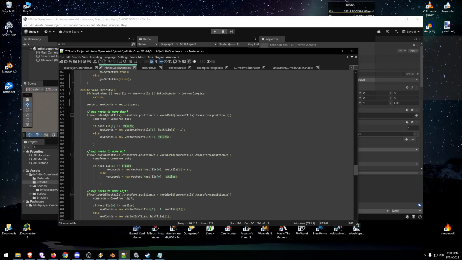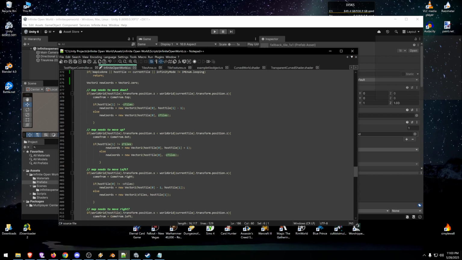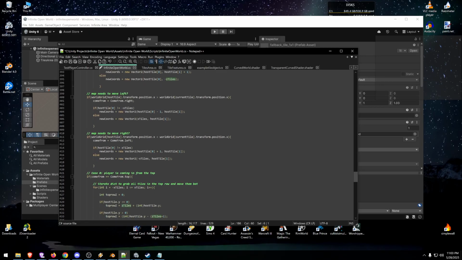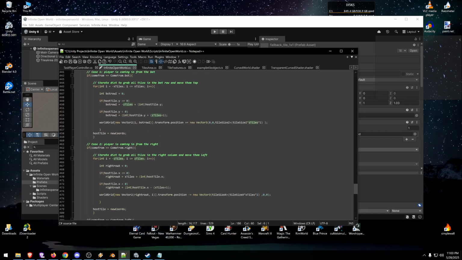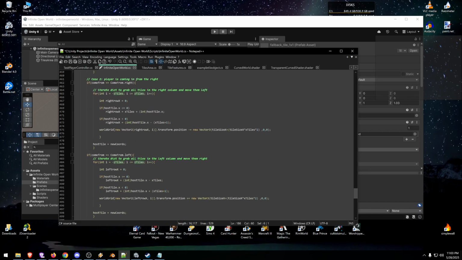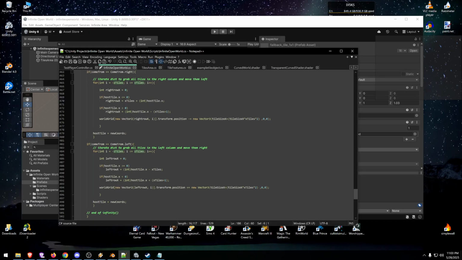This is just the coordinates. Transform position. No coordinates. It's just the coordinates. That's not moving. Where's the moving code? World grid position, here it is.